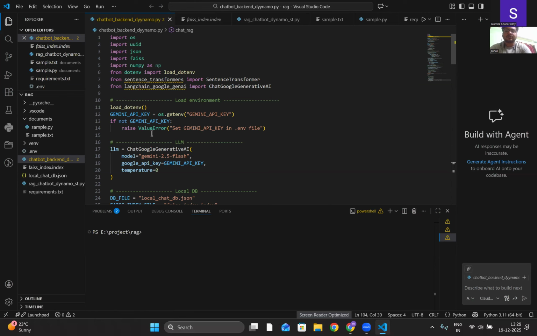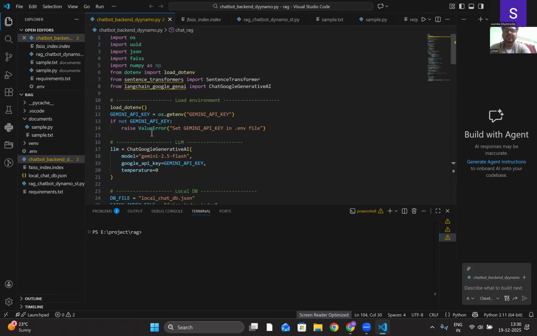OS is used to interact with the operating system, like files, folders, and environment variables. UUID generates unique conversation thread IDs, and JSON stores the chat history in a local JSON file. These are standard Python libraries used for file handling, unique ID generation, and storing chat history.